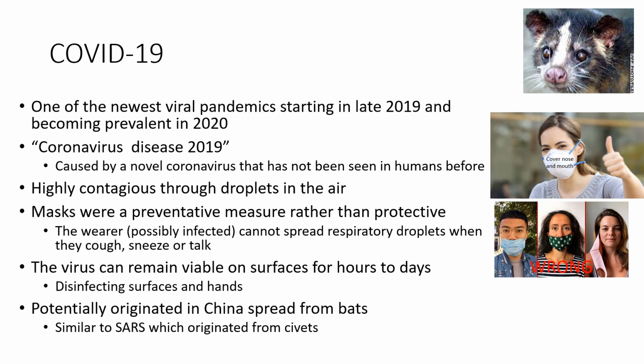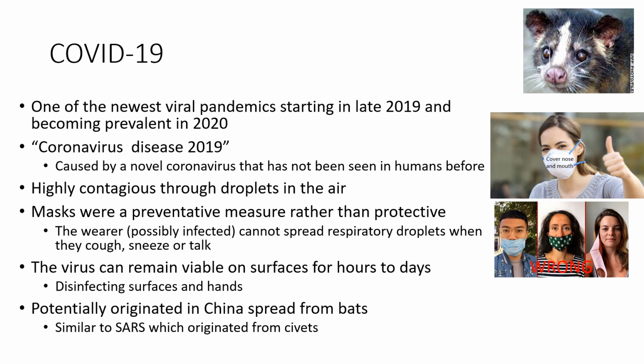Disinfecting is going to help as long as the disinfectant sits on a surface or your hands for as long as that particular disinfectant suggests for your hands. You should probably keep disinfectant on your hands for about 30 seconds or more in order to kill any pathogens on your hands.